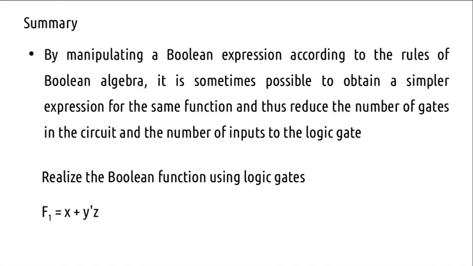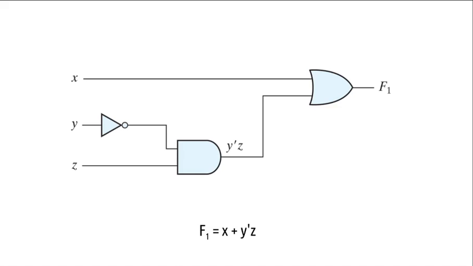Okay, this would be the thing, right? This is something which you got. x goes directly to an OR gate, a 2-input OR gate. y is complemented and goes through an AND gate, then z is also there, y complement and z, and this, right? This is what you get. Okay. Is this what people got?